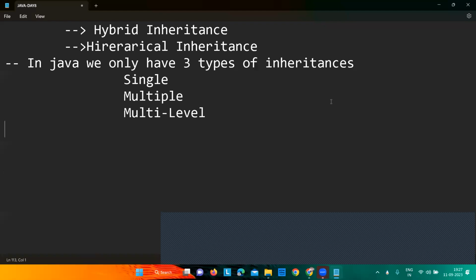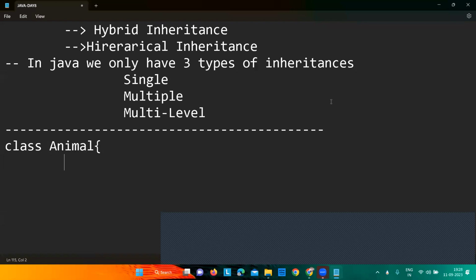Let's see how a single inheritance looks. Let's just take Phone as a class.